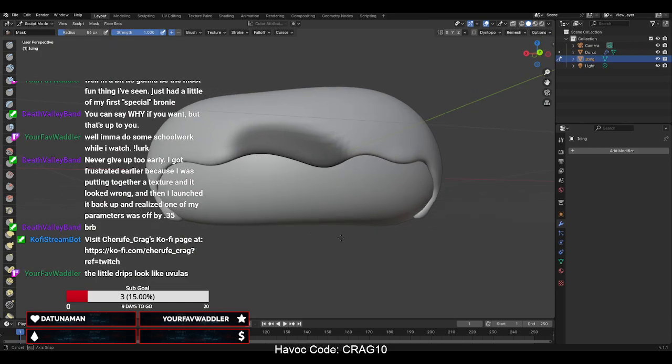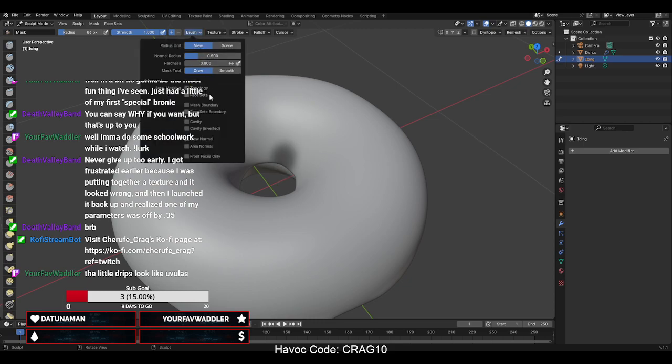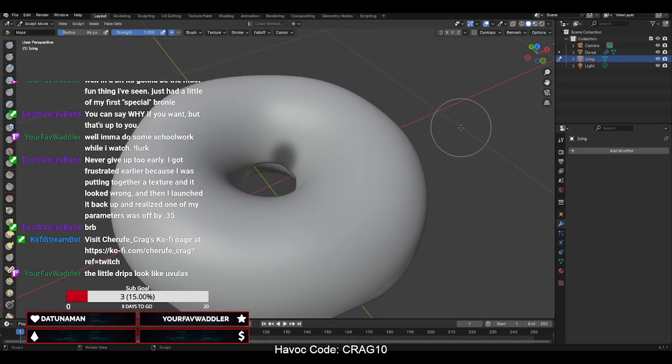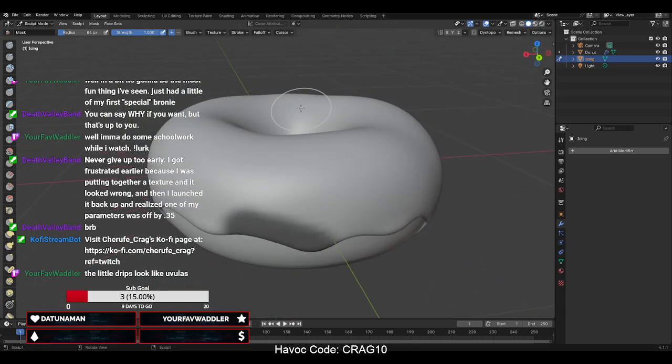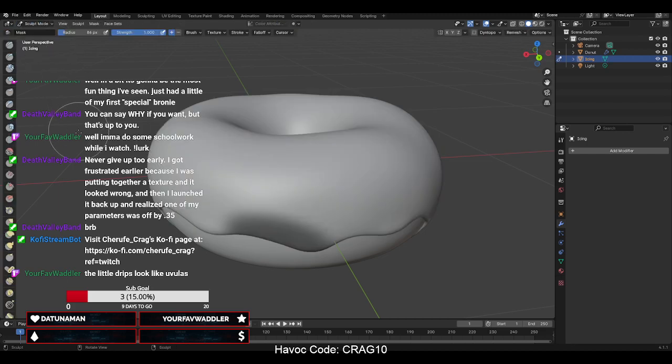Like, say I'm like this. How about that? And I do this. No, well, okay, right here. There you go. So it paints the other side of the mesh, and you don't want that, so you want to set your brush to front faces only. But because I've done all of the sculpting that I care to do for now, I don't necessarily want to do that. So I'm going to go to sculpt mode.